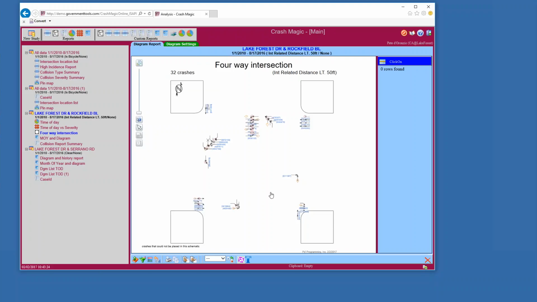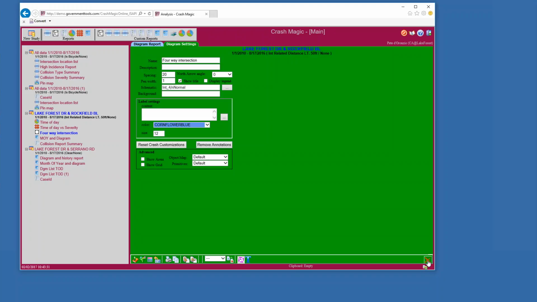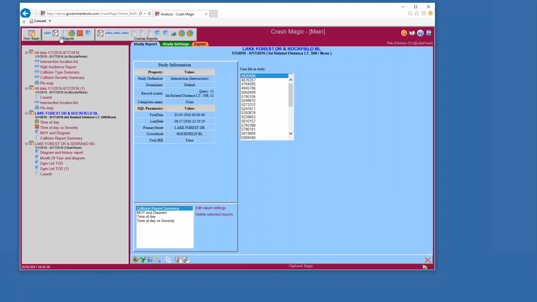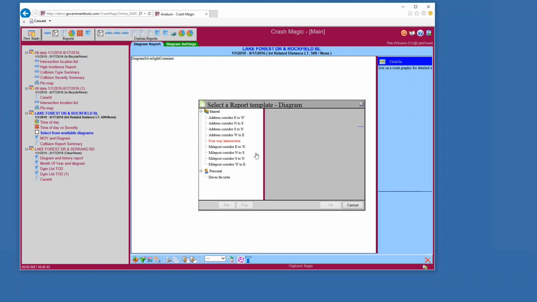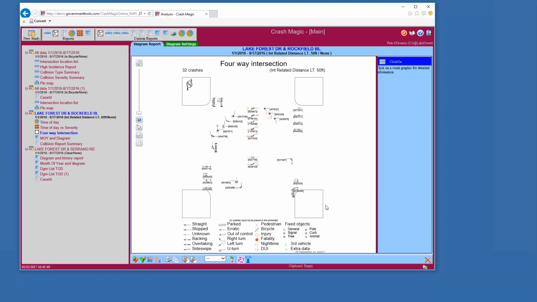So now we should have a more standard diagram here. Okay, looks like the spacing was made a little bit tighter. Let's actually clear that up as well. In fact, you know what we're going to do? Best way to do this, I'm going to delete this diagram. I just want to make sure that it's the absolute pristine as it was created by the system diagram. So now I'm back at the study level. I'm going to say make me a new diagram, and I'm going to choose the 4-way intersection. That'll give me a default that is exactly how the system would create it.